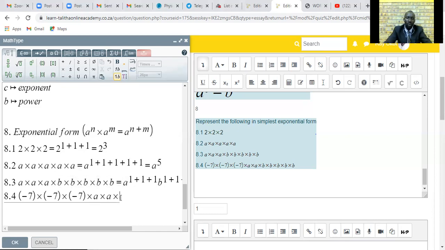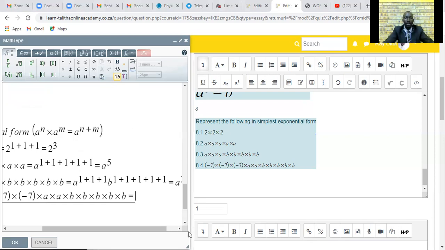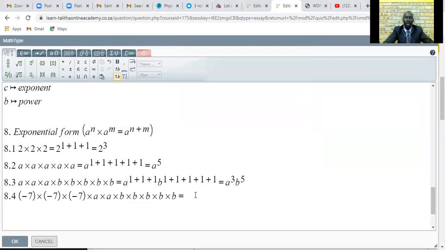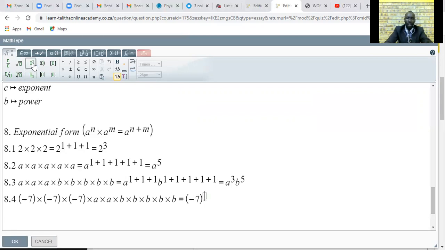So when we take that and we place it right here, the next step is now to simplify what we have written. So how do we simplify that? Well, to simplify this, we want to look at this 7. So notice there are 3 of them. And so we just take one of them, which is what? -7. Then we have the exponent. Now the exponent will be represented for this, for that, and for the other. Meaning we will be having 1 for the first 7, 1 for the second 7, and 1 for the third 7. And after that, we'll be having A.